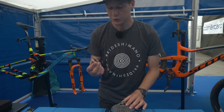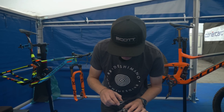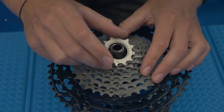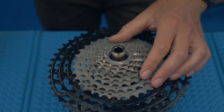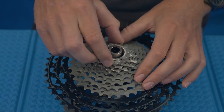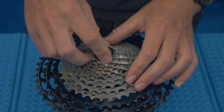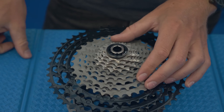For the last two rings, you've actually got to put them in by hand, and you've just got to match them up by looking for those splines. There is a big one right there — you can see it locks in place like that. And then finally, you put that little tent tooth on, drop that in, and then as usual you just tighten the lock nut up and use your cassette tool to finish that off.